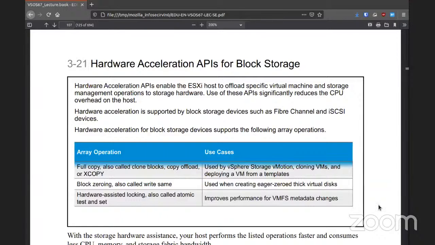One of the advantages of these APIs is it'll offload some of the work off of the CPUs and into the physical devices, which means less processing time and more things are done quicker, which is essential when we're talking about services that are critical to our infrastructure over large data centers. This is good to be able to offload some of that work over to other systems.